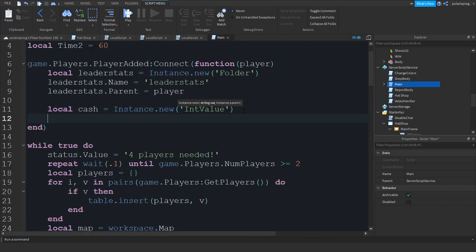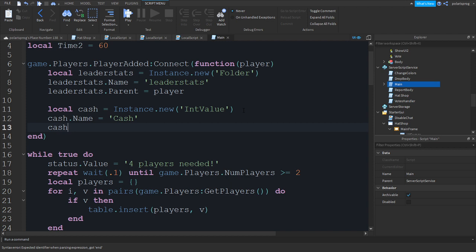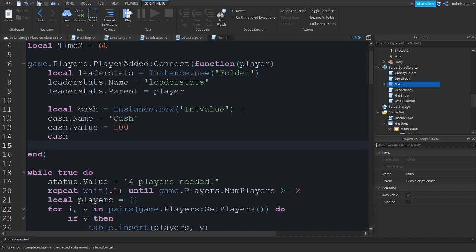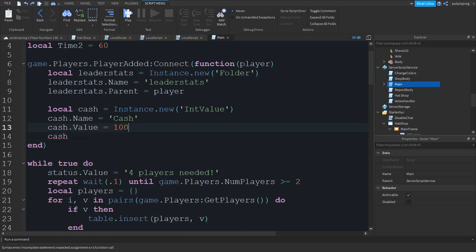IntValue, cash.Name is equal to "Cash". cash.Value first is equal to 100 for now, and cash, don't worry, we will make a currency system that will give the player some cash when they win the game. So cash.Parent is equal to leaderstats.